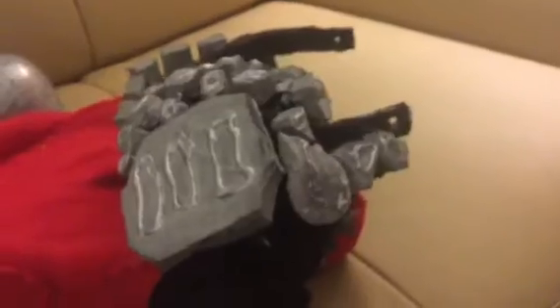Let me show you something very exciting I've been saving for the end of this video — our Foxy head progress. This is our Foxy head so far. It took a long time. Let me show you inside. If you see on the bottom jaw, there's these bolts. Basically, the jaw attaches to this and this, and these are the hooks that attach to the jaw.